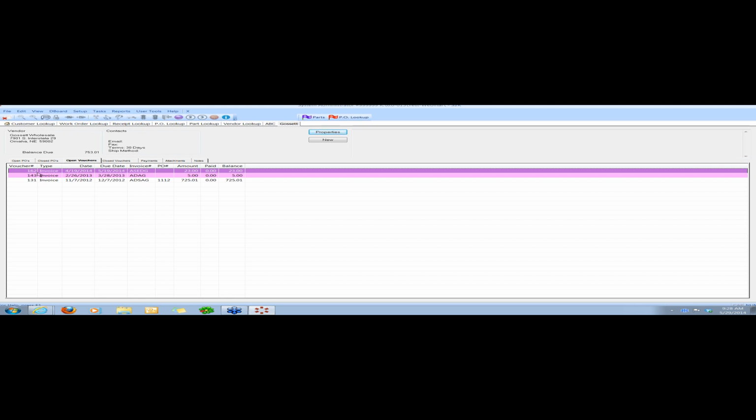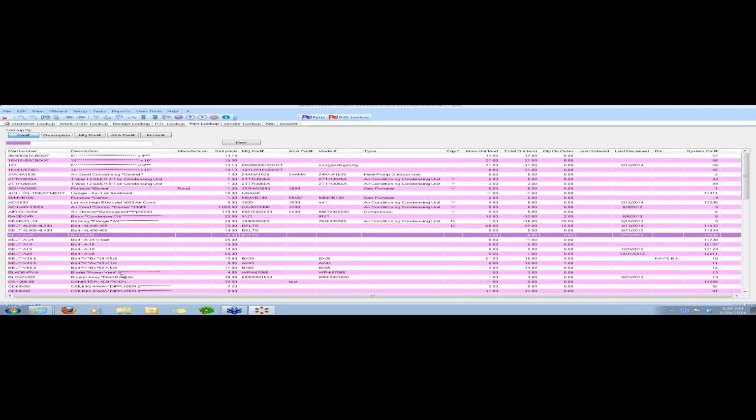Okay, if you have the special module called Vendor Customer Price Override, that gives you the ability to set a specific price that you will sell a specific part to a specific customer for if you've made a special deal with them. But it also gives you the ability to set a specific cost that a specific vendor has promised you that they will sell that part to you. And when you create a purchase order to that vendor for that part, the system automatically defaults to the cost that you set in here.